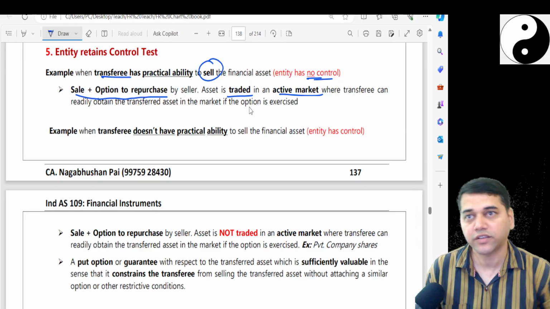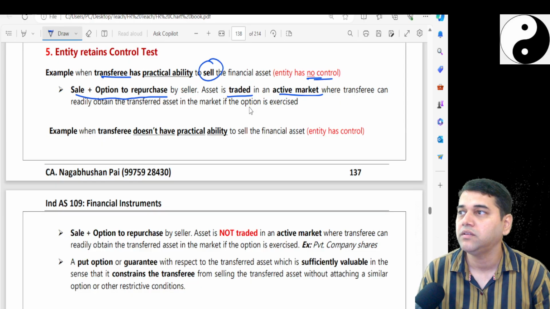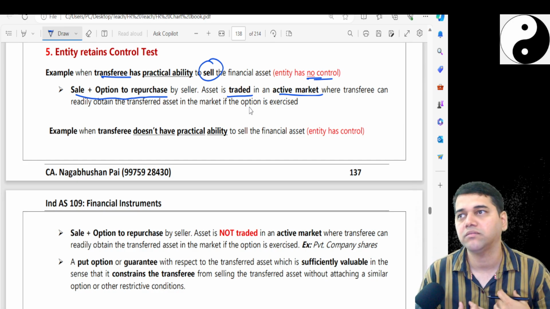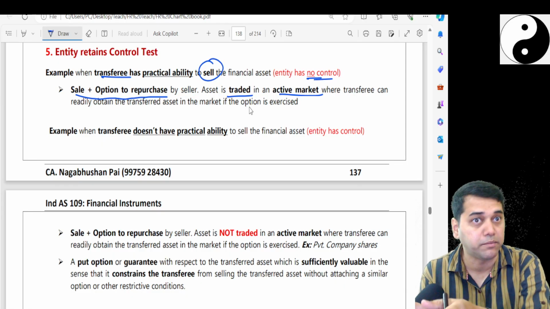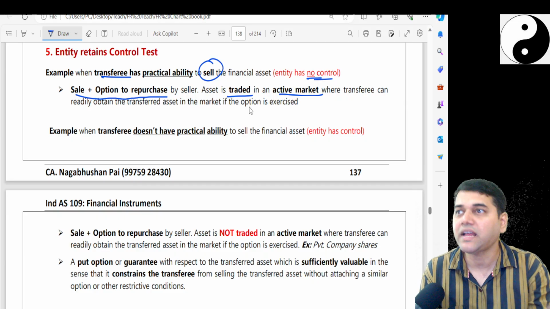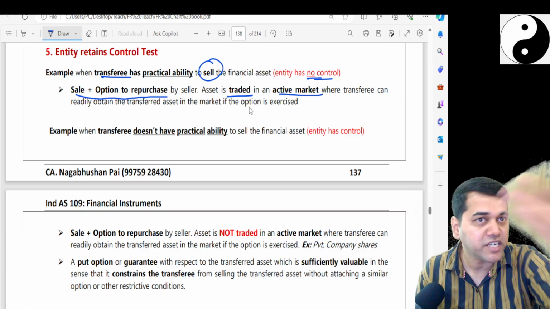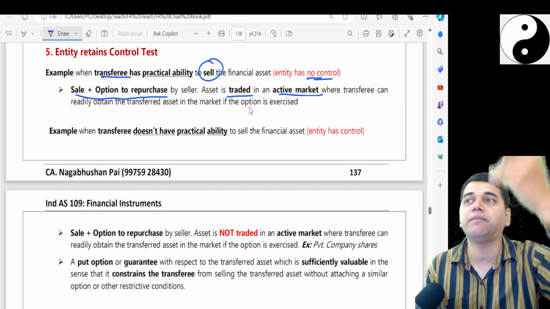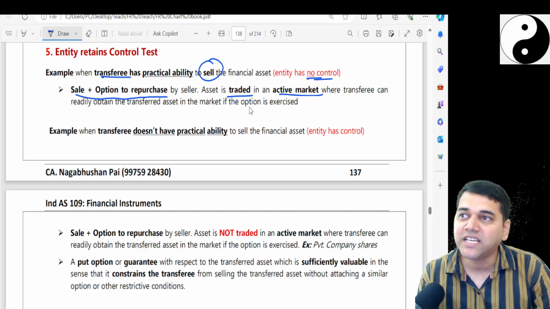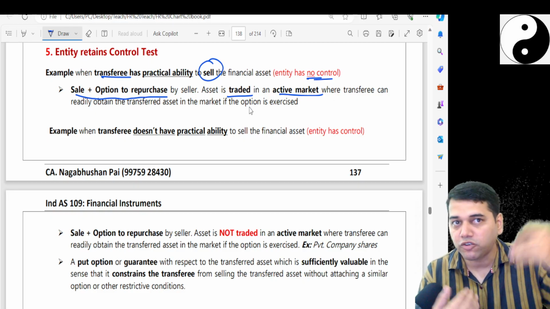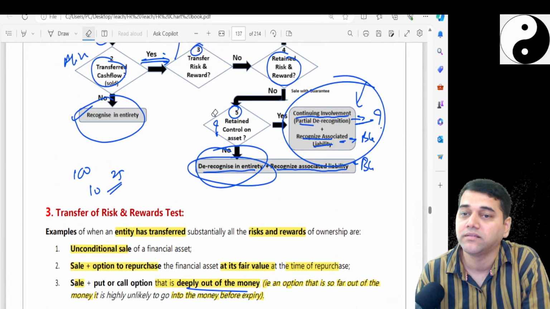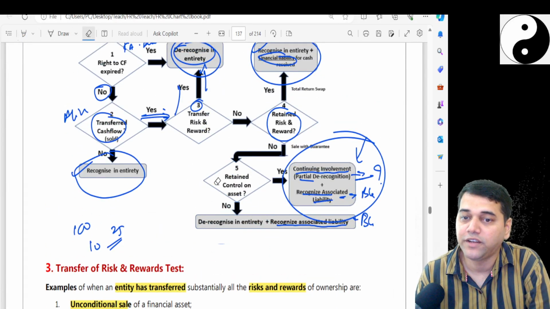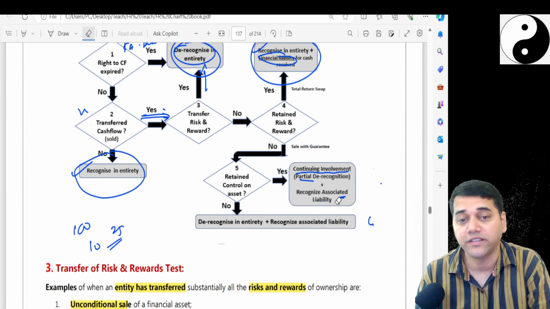Why? Because at the end of the year, suddenly I say, give my asset back, give me a debenture back. You can go to the market, buy the debenture and give it back to me. It's not that you may not get it once you sell. It's not shares of a private company, because those are not traded. It's actively traded. So if I sell my shares to you, there can be one condition that I will buy it back from you at the end of the year. But if that share is actively traded, you can give it back to me anytime, then I will treat that control has been passed on to the buyer. Followed? Have you understood this test? When do you see that control is transferred to the buyer or it is retained by the entity?